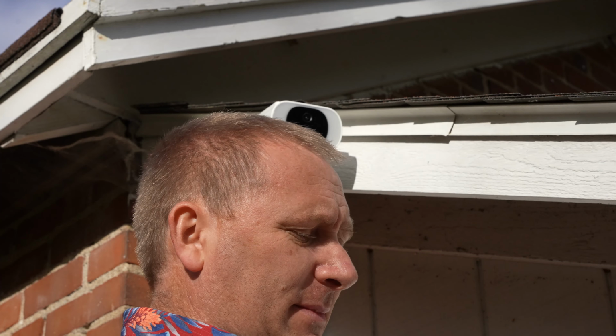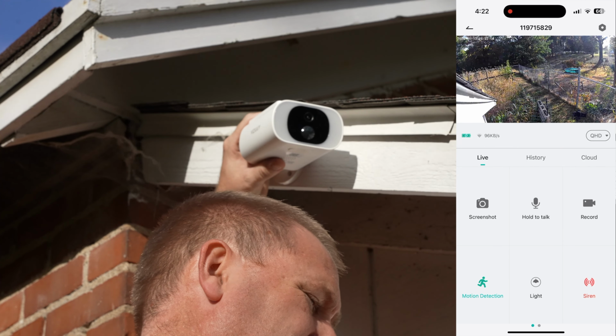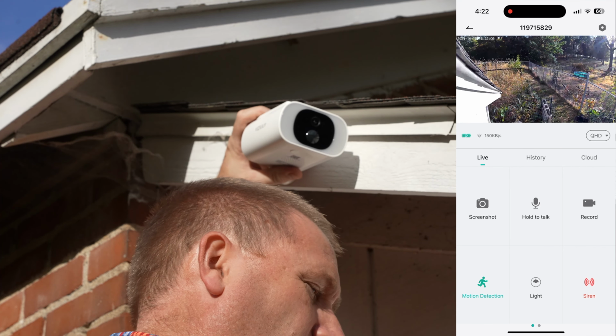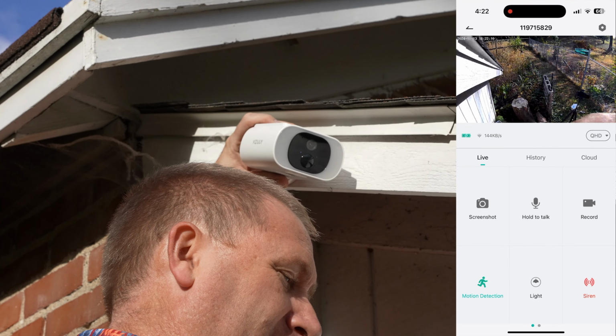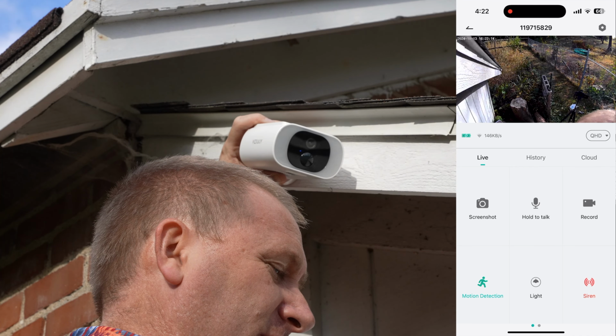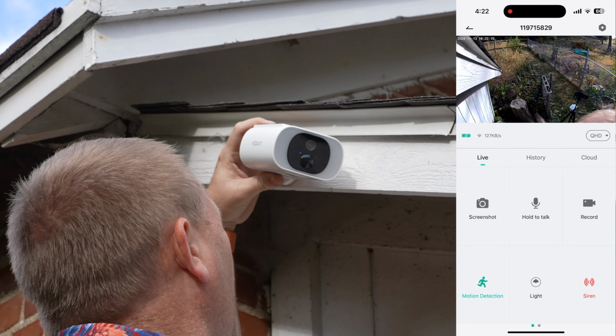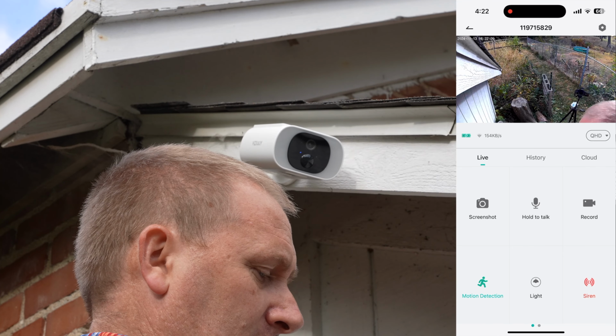Open up the Cloud Edge app. Okay, so now you can see here on the side what I'm seeing. And so I can get this guy oriented how I want it. I'm worried about my property, not the property behind me or anything. And to see my dogs or anything that's back here in this corner. And that's my garden fence. So, I think right there, that's good. Now let me tighten it down.